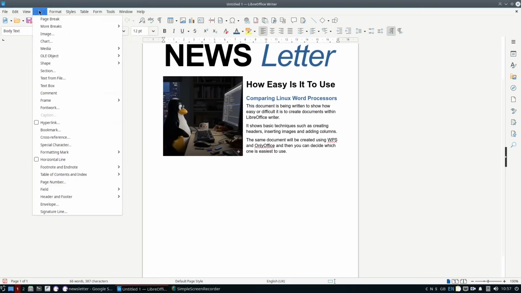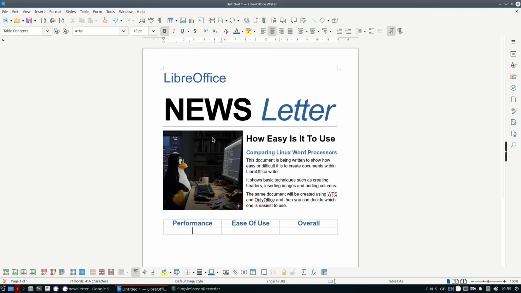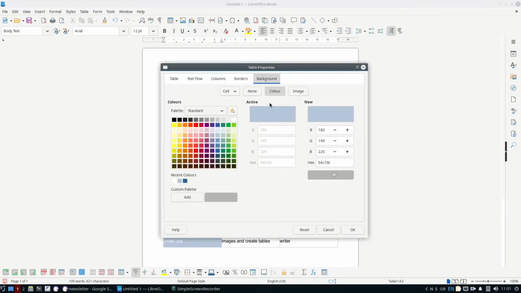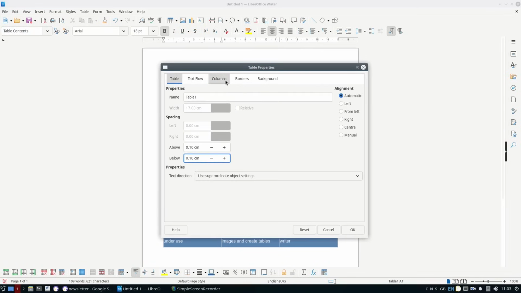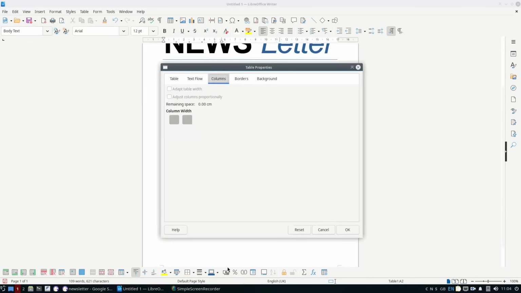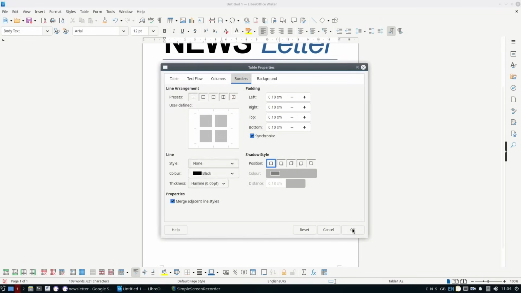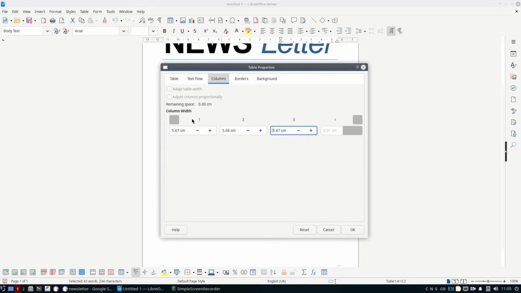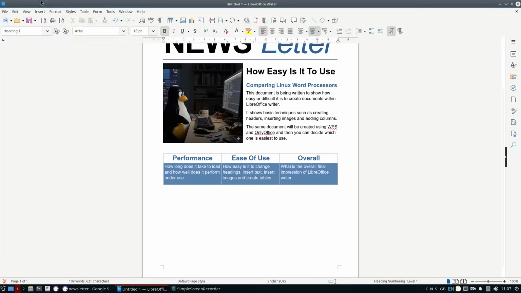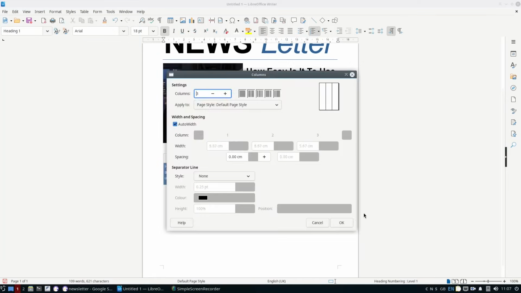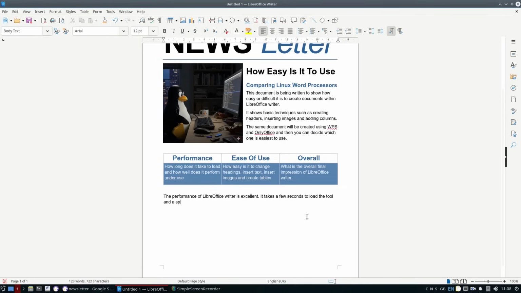There's actually a templating system, so you can create your own templates. You can insert images, you can insert little lines, you can create tables, you can create columns and stuff like that. And it's all very decent, and it loads quite well. When you first load up, it comes up with a splash screen. It goes straight into the Writer, so you don't have to go into the main LibreOffice and then choose a new Writer document. It goes straight in, and the performance is generally very good.